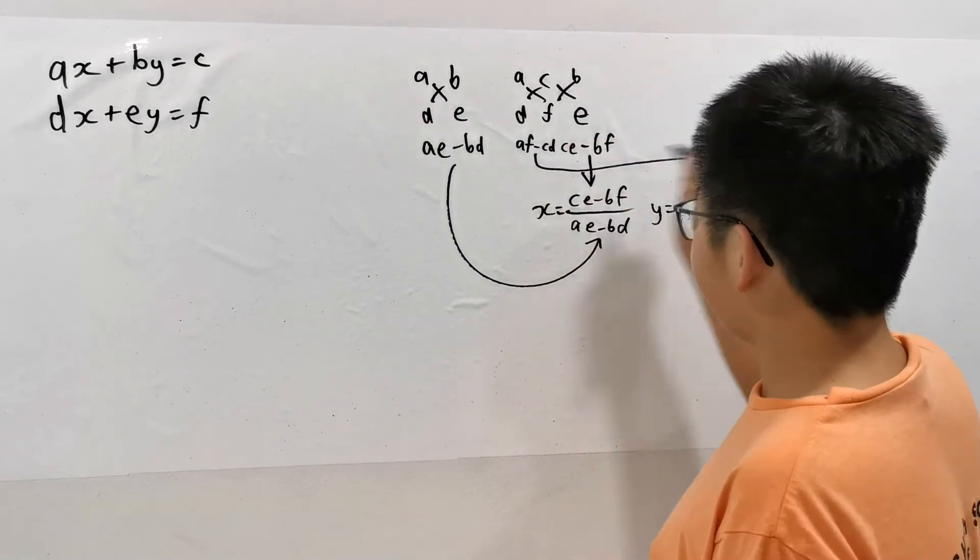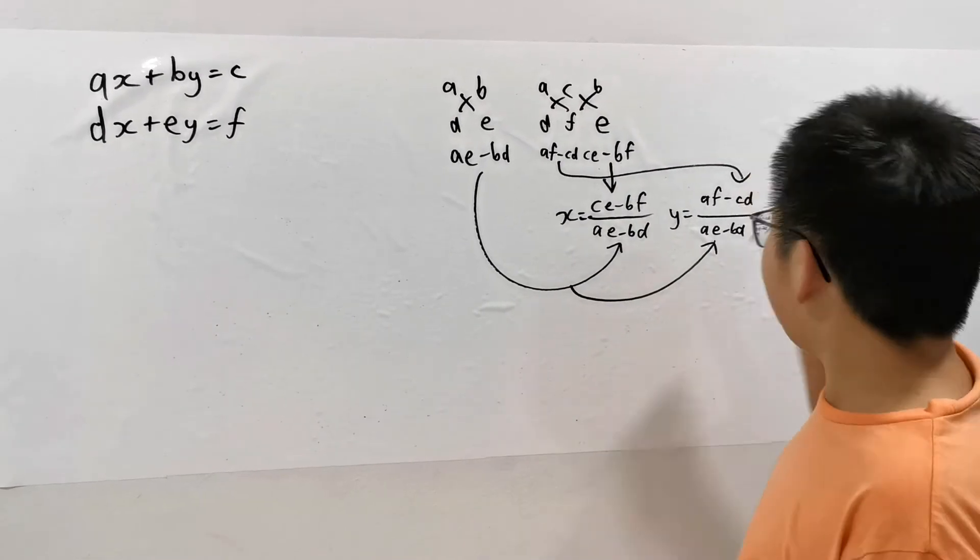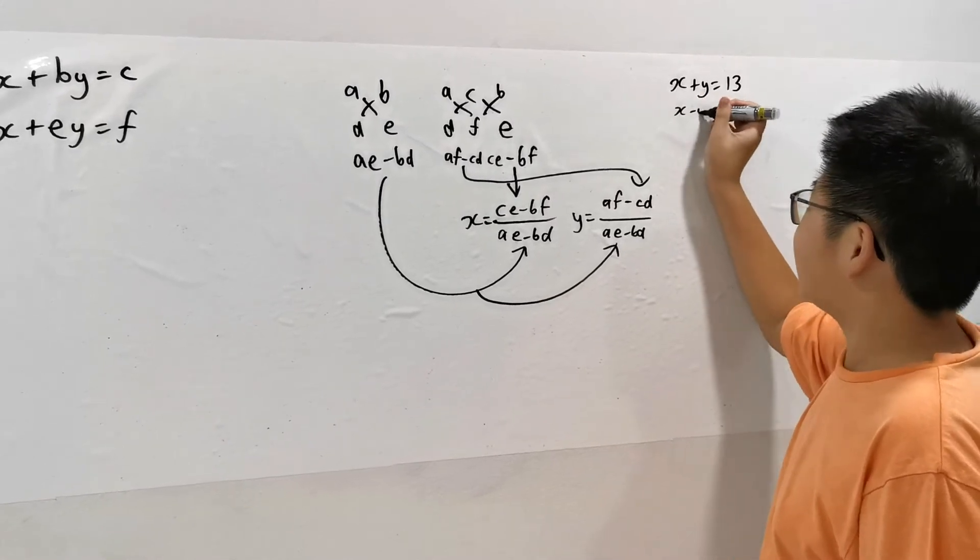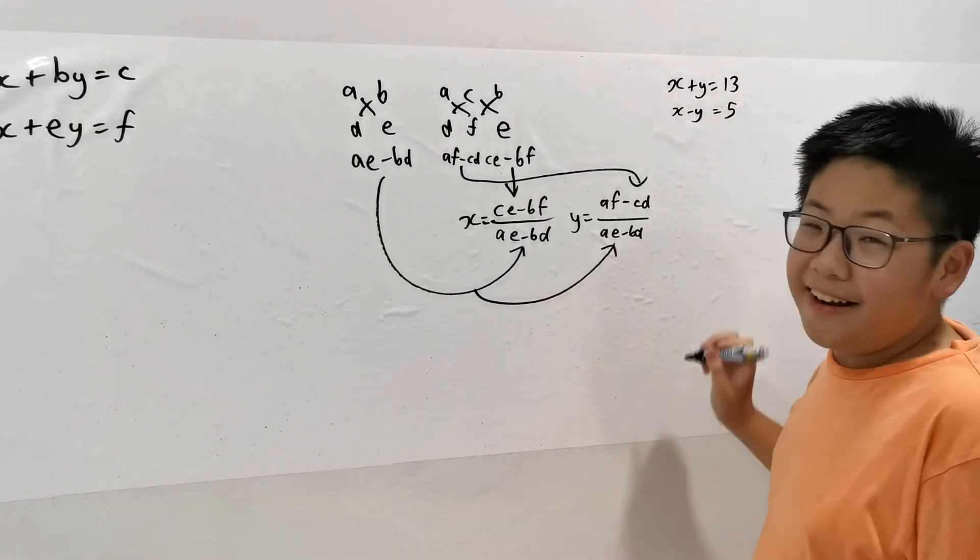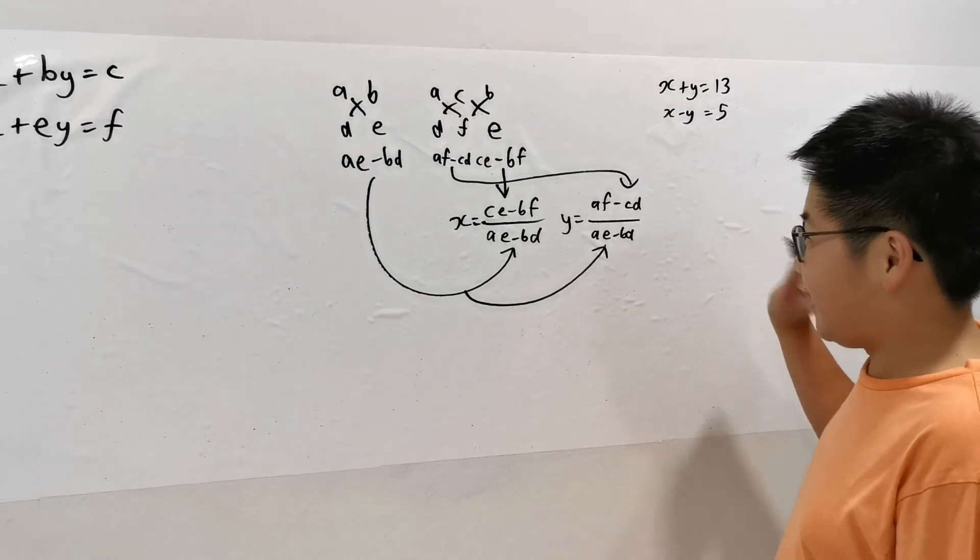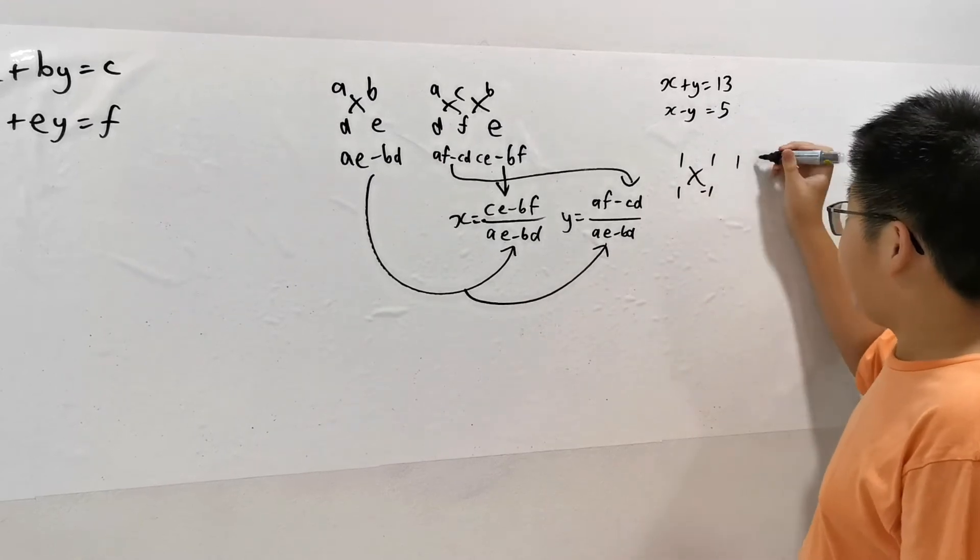This is a very interesting method. Let's try on a few equations. I'll start with X plus Y equals 13 and X minus Y equals 5. Now what? Now you know, hey, just add those two equations. But this is a first test drive for our shoelace method. So let's draw the diagrams.